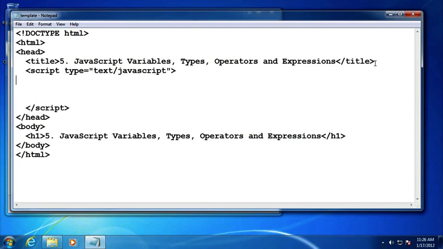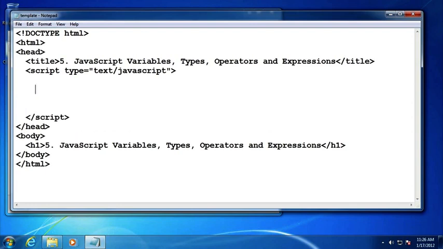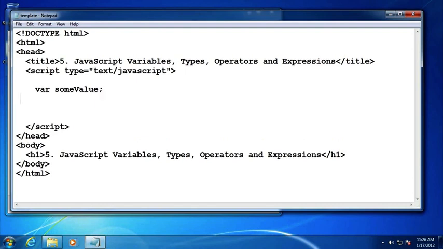We saw this in the previous video, how we were able to create a variable using the var keyword. So here I'm able to create a bucket in the computer's memory called SomeValue. At this point, SomeValue has nothing inside of it. It's empty. It's undefined. If we want to put something in it, we can use the equal sign operator. That is the assignment operator, so that I can assign a value to my variable that's called SomeValue.